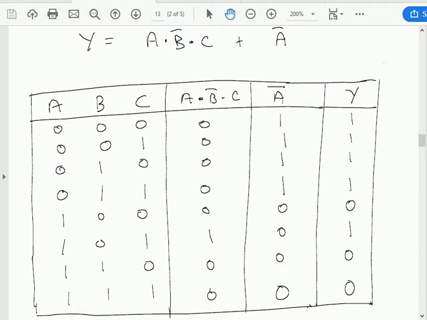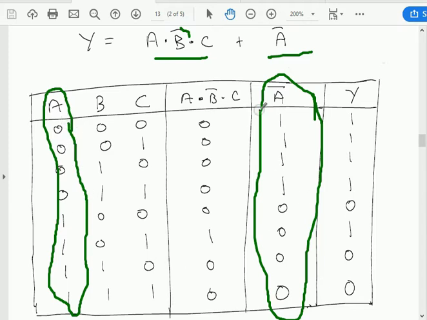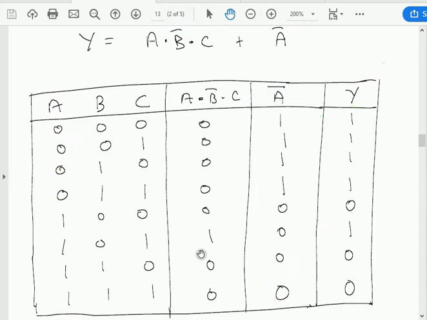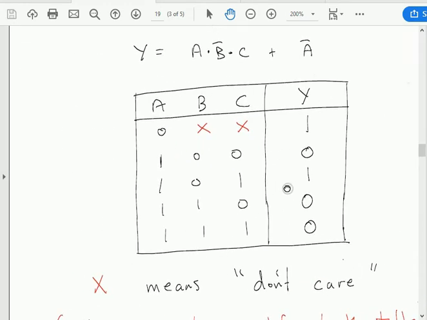So as you can see, I showed you before that you do this part first, and some of you will see B naught and A naught and try to make an A naught, B naught, C naught. It's not necessary. And we did A naught over here just for the sake of simplicity maybe, but it's better to use this and not this out, because that will keep you away from confusions. And so when you have these two expressions, you find the Y. Anyways, enough of this product of sums and sum of products. Let's move on to the next thing.